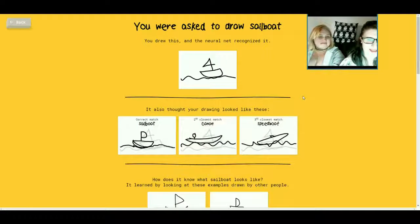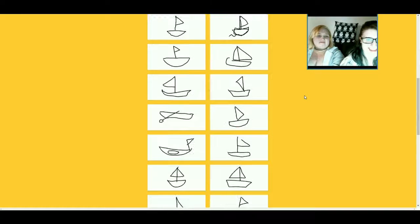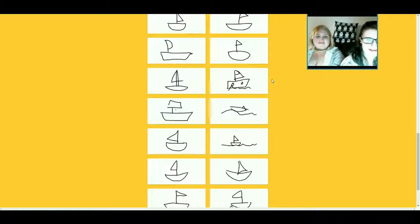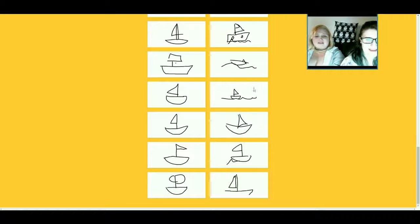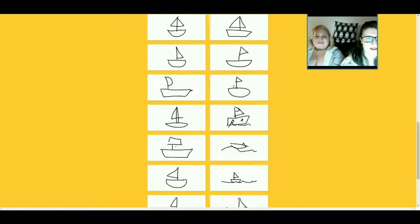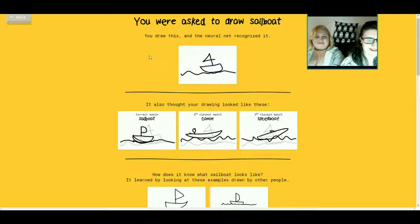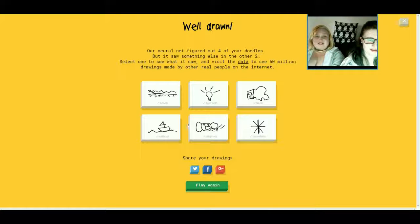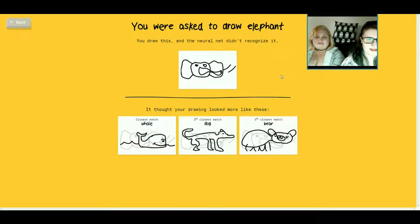Sailboat. I'm assuming there's going to be... Oh, no. Everyone did the same thing. That's not a sailboat. That's a rowboat. I'm trying to see if anybody did anything different or made it better. Well, no. We all went the same route. Well, except they did better water.